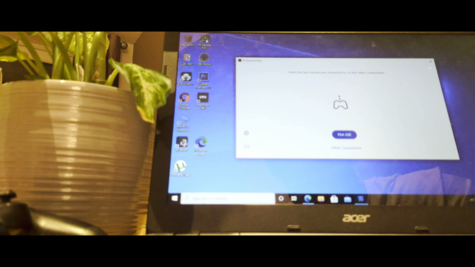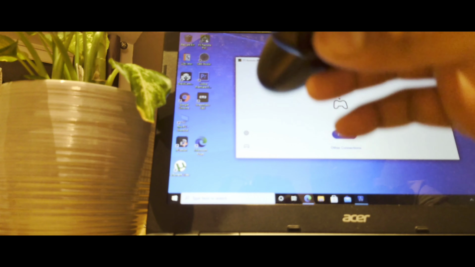But basically what happens is you can link it manually. As I'm already connected, as you saw then, I told you it wasn't going to go straightforward. So what you need to do is turn your pad on, like that.